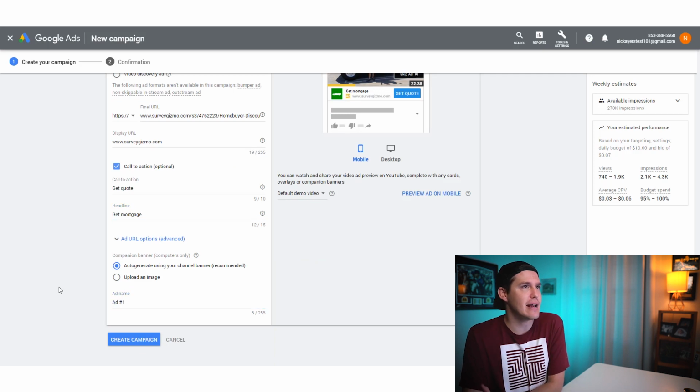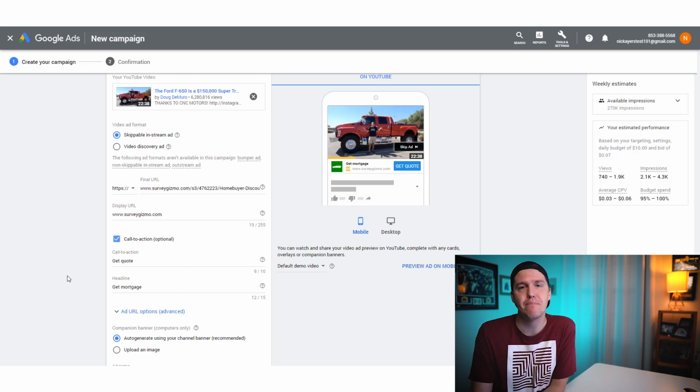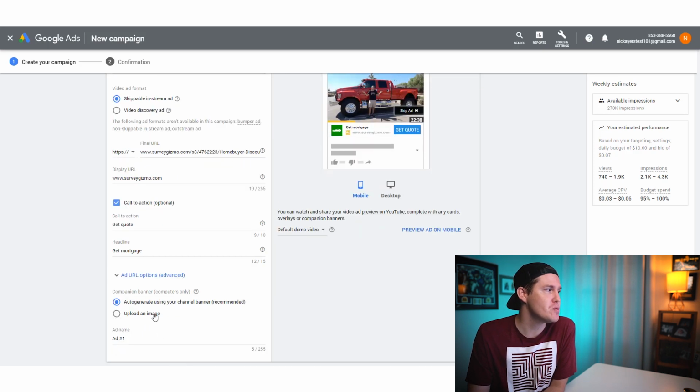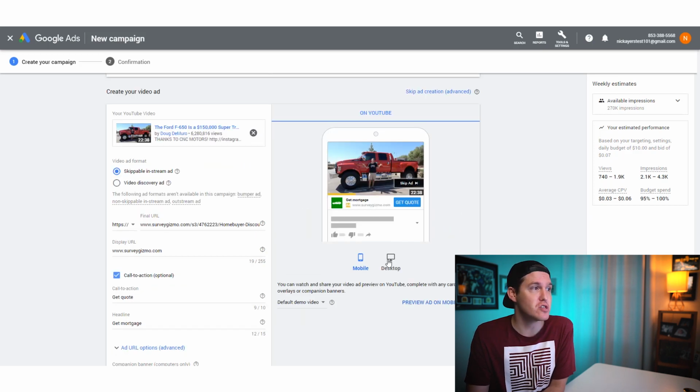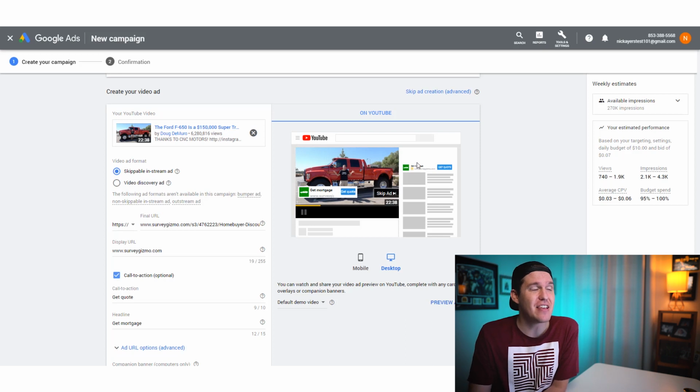One thing you can do that is optional, if you're running this ad on desktop and you haven't just selected mobile, you can upload an image that's going to run. I'll show you what this looks like here. You see here, this ad has a little open space where you can put your own banner ad in. And this can be great because if people skip your video, that banner ad will still show up throughout the entire video unless they go full screen on desktop.